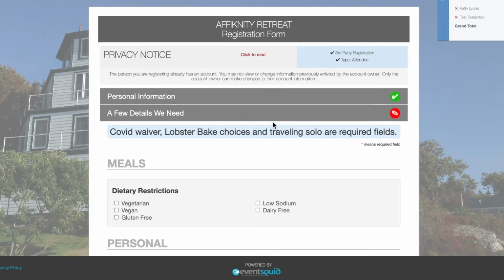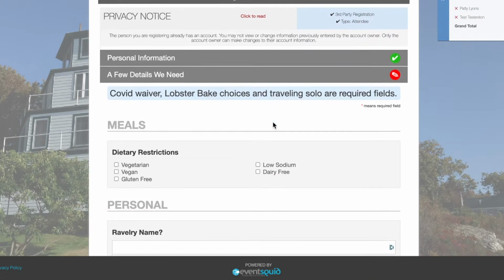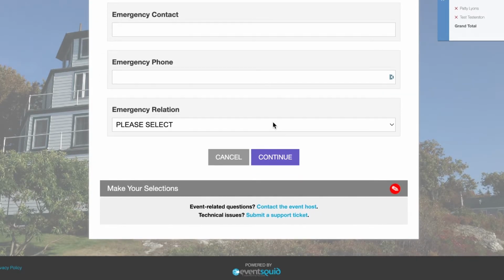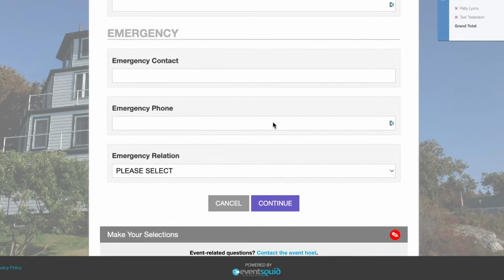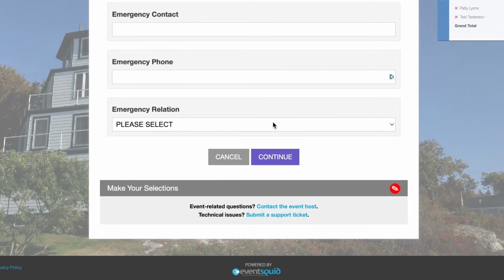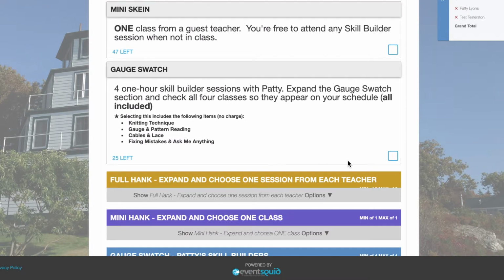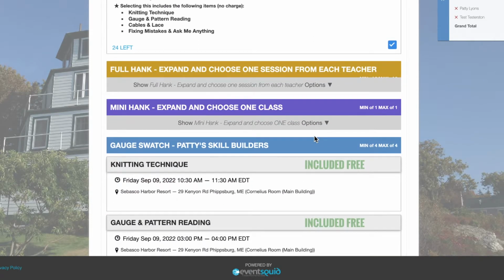And I say, oh, sorry, I actually did that wrong. I was going to choose non-knitting companion, but I chose attendee by accident. So that's okay. I'll finish with this and then I'll do another one. I'll do the last package, so I'll demo all packages. So here's gauge swatch. And now I'm done.